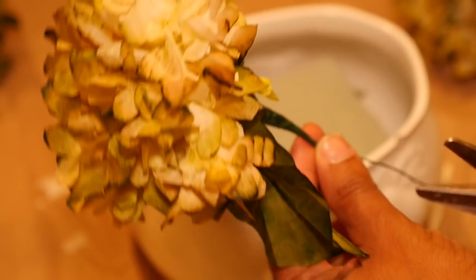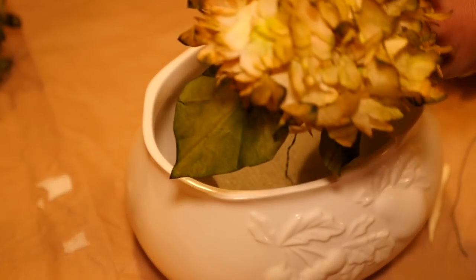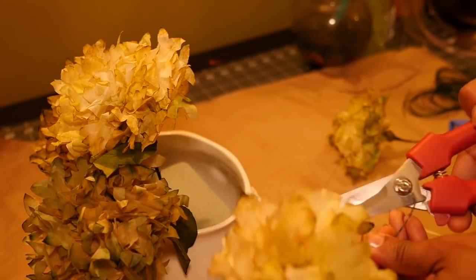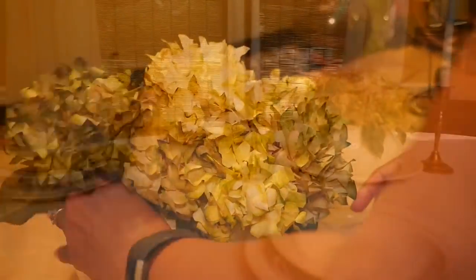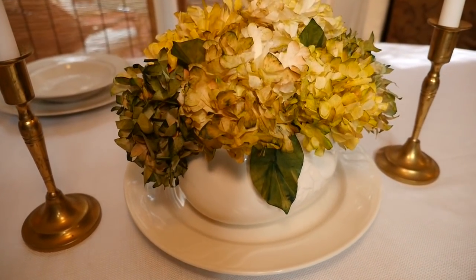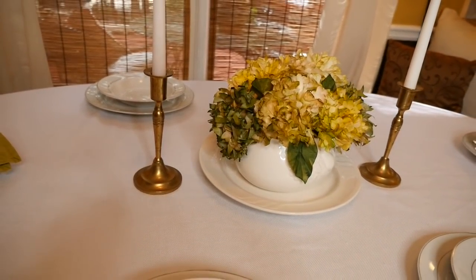With these, I'm going to do what I always wanted to do. I'm going to put floral foam in the bottom of this gravy bowl and make a nice floral display for my kitchen table. Since you won't see the stems, I'm twisting up some thin floral wire from Dollar Tree, adding some leaves, and sticking these into the foam. Now I have a hundred-dollar display for my table, and since I had everything I needed, it cost me nothing to make. Looks like pretty soon I will have hydrangeas in every room of my home.